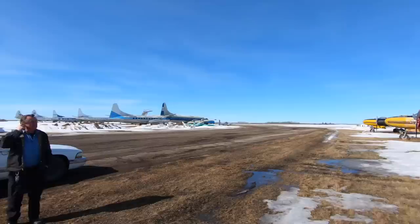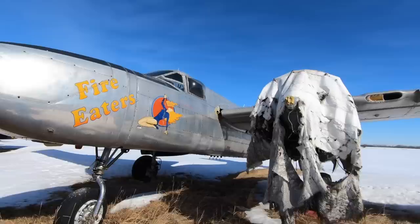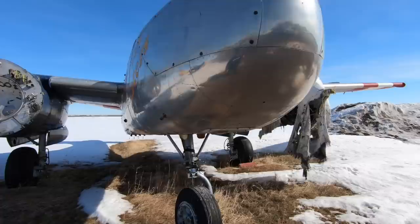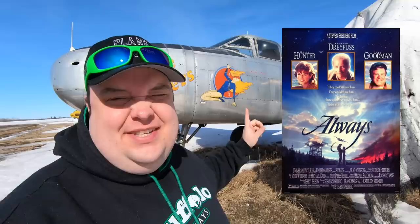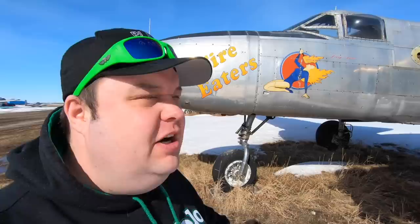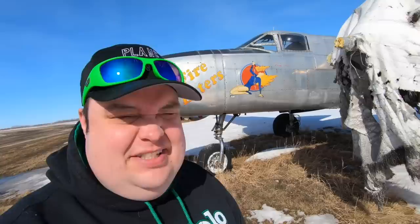The surprise was I was going to take you guys to see the DC4, which we still will, but I wanted to show you this A26 — some Americans call it the B26 depending on its configuration. Do you recognize this airplane? This is the A26 or B26 from the movie 'Always' with Richard Dreyfuss and John Goodman. This is a very famous movie airplane sitting here in Red Deer, along with two other A26s. They've been sold to a former or current WestJet pilot.